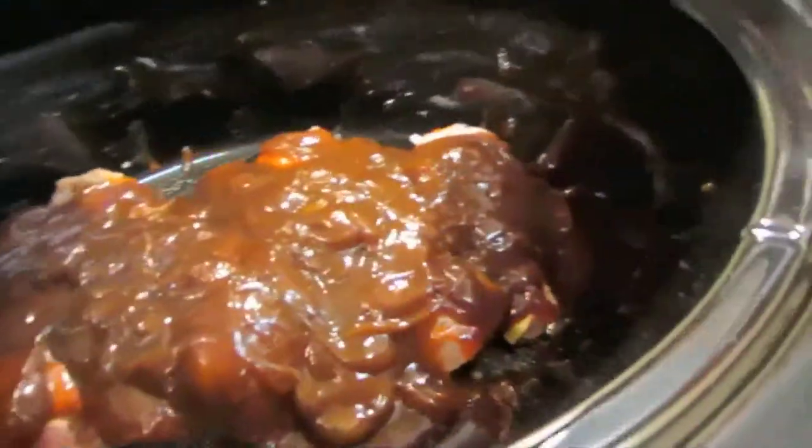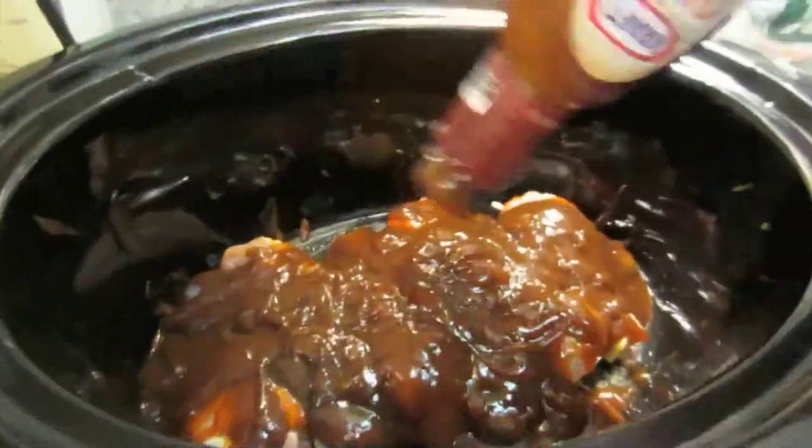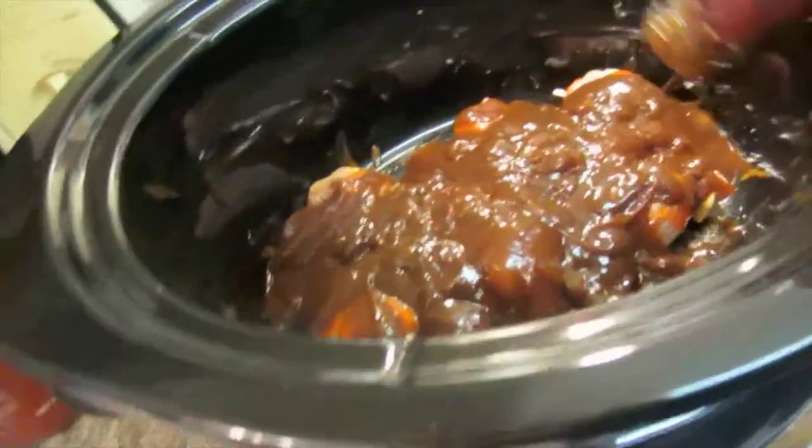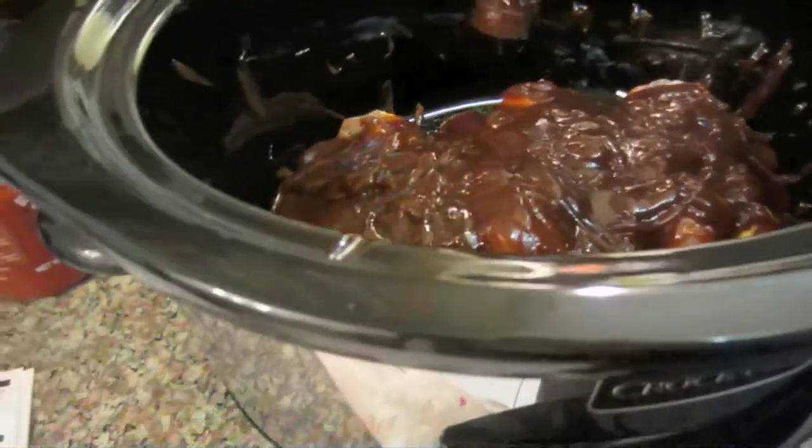There you go. And I put a whole bunch of sauce. I think I just emptied out the bottle. I think it's also too thick. Maybe not, though. I don't know. Depends. Oh, shit. I don't want to crack it. Let me taste it. Mmm. It's good, man. This is good. It's good stuff.